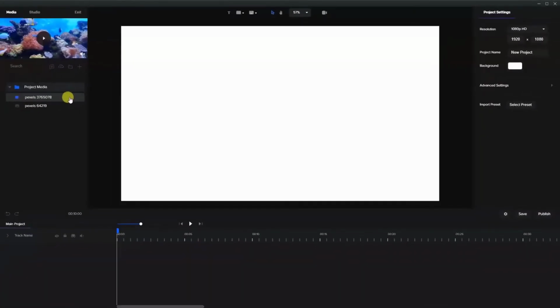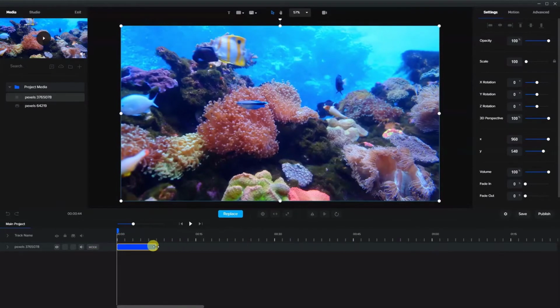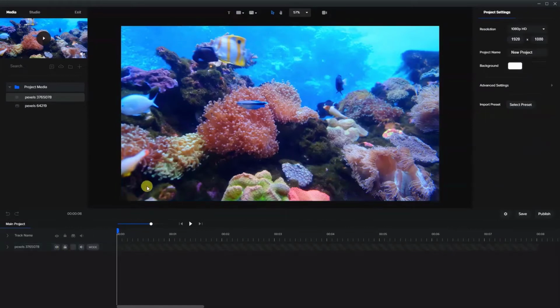Okay, so first of all, I want to mention that a couple of the assets used can be purchased for a few credits, or are included in your All Access Pass. So the first thing I did was grab a video from Pexels, so we're going to place that here, and make sure that it's expanded, and it's a little bit long, so let's reduce that down here, maybe to about 8 seconds. Okay, we're going to lock that in place for now.